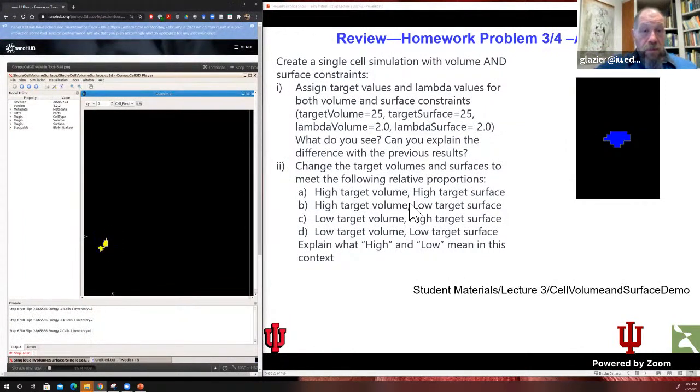If the volume is very large compared to the perimeter, then I have a high target volume. And again, the thing to think about would be a beach ball. The target volume is the amount of air I put in the beach ball. The target surface is the size of the beach ball itself, that is, the rubber of the beach ball. And I can play with that. This particular simulation is uploaded.